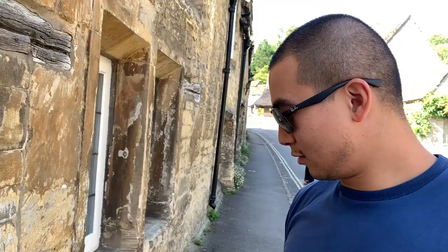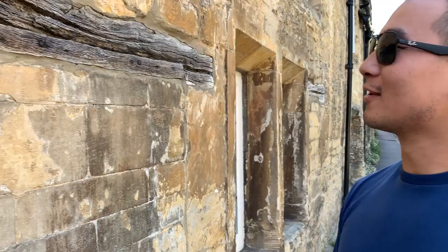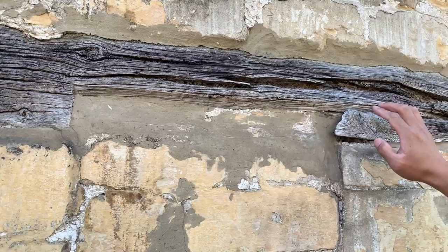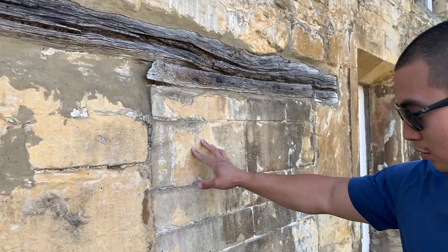Hey, Professor Henri. Hit it. I don't really know if that is actually Tudor. That's okay. But it's definitely medieval of some kind. What were you going to say about this situation? Well, you said this is a random piece of wood. But that's a lintel or whatever it's called. Like this one here, see here? Oh, okay. It's support above the door. Yeah. So here there used to be a door, but I don't know, this is quite wide, but there used to be some kind of opening here.